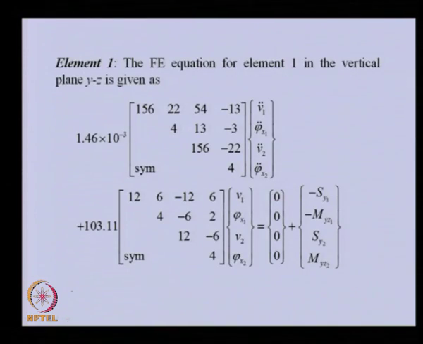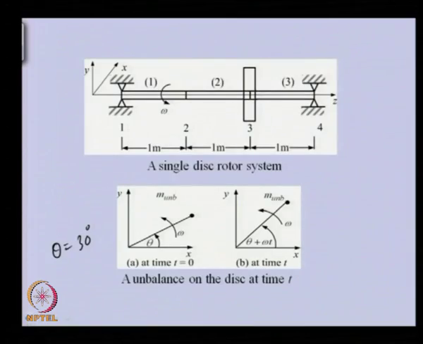For element 1, because we have divided this into 3 elements. So, this is the elemental equation, and for the first element, because there is no disk, there is no change as compared to the free vibration; it is exactly the same. There is no external force in this particular element because the unbalance is acting only at node 3. So, either we can consider that unbalance in element 2 or element 3, in one of them.